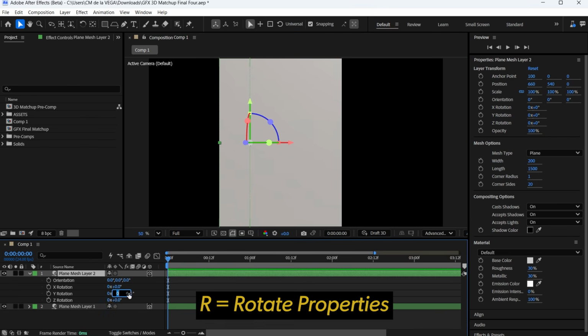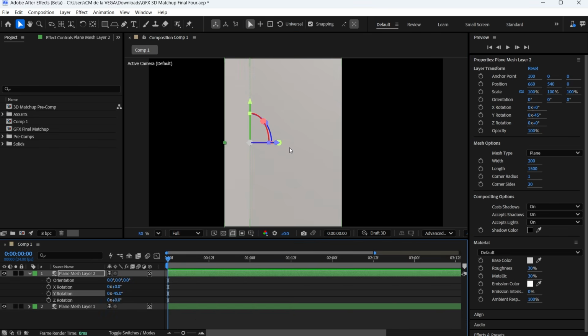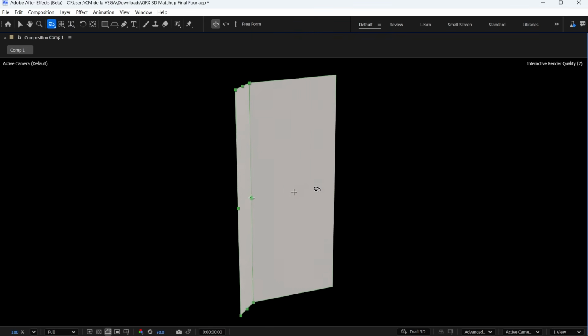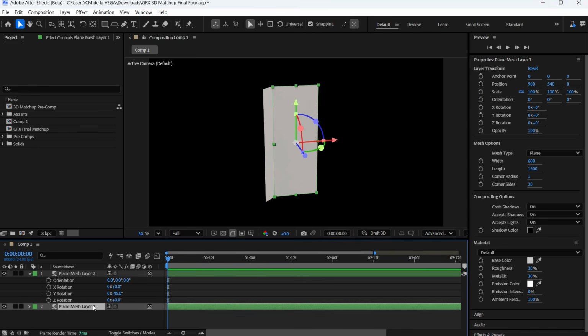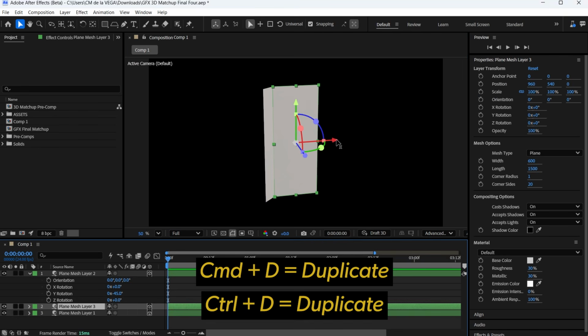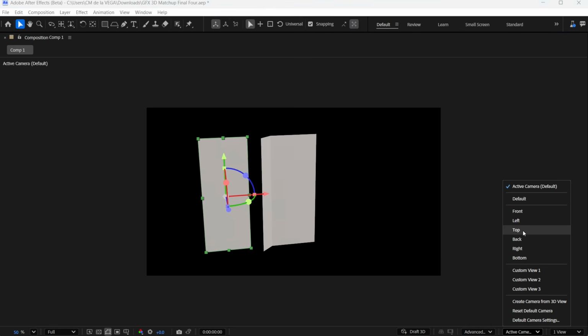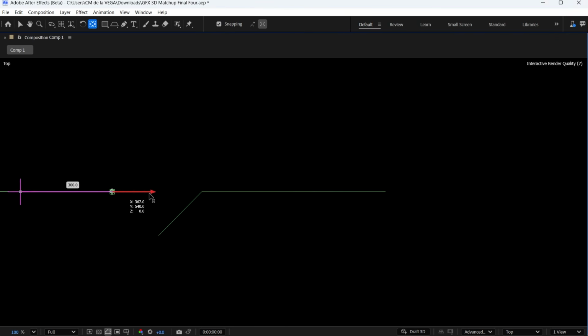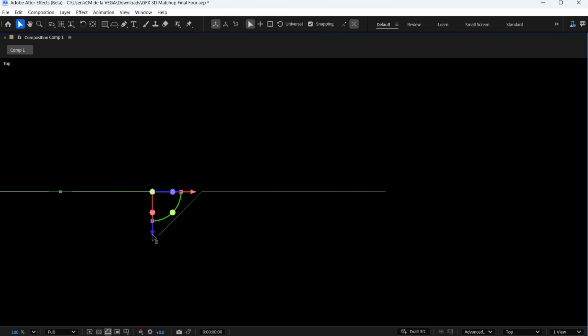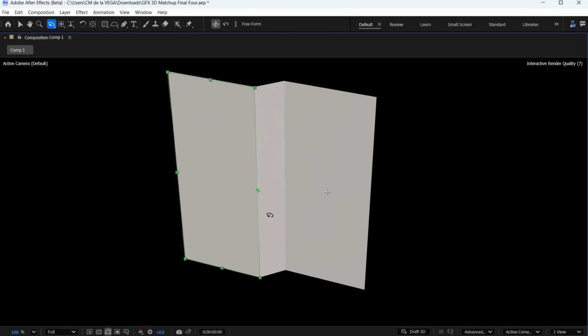From there, rotate it. I'm using -45 degrees, and now you can start to see the structure forming. Repeat the process for the next panel. Duplicate it, and let me move this mesh. Switch to the top view, adjust the anchor, then move it, and it should snap it into place. And at this point, you can see how you can build this out pretty quickly.